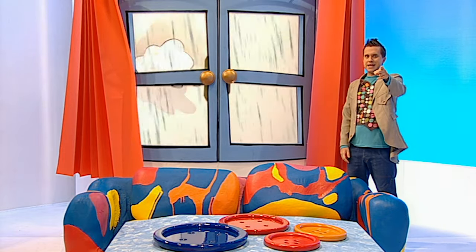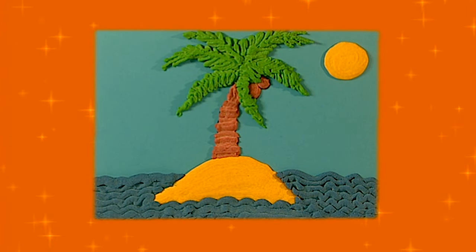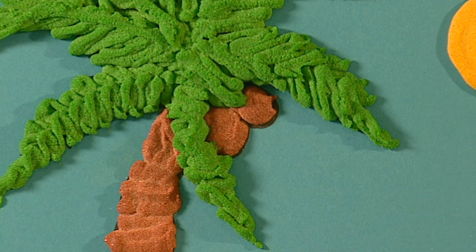What a wonderful dream, eh? Oh, wait a minute, though. We don't have to dream. We can make the sand, the sunshine, and the magical island come to us. I've just had a great idea. Let's try something. Try making a terrific tropical picture using sand and gloopy glue. Let's make it. We'll need some things from the doodle drawers.